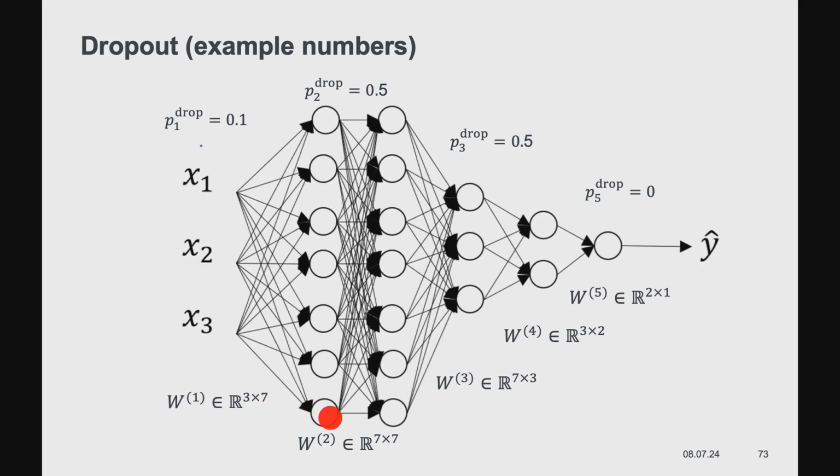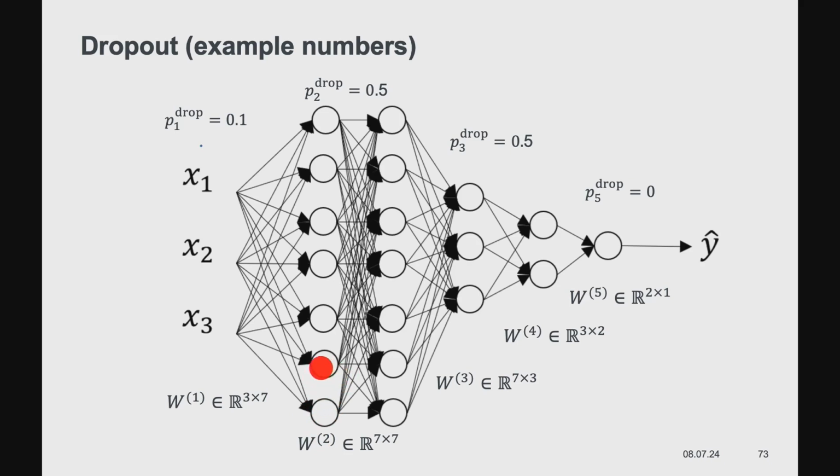So what happens now? Let's assume this was very important to classify correctly, and now this is dropped. What happens? So the loss increases. And what happens then? Exactly. Yeah, exactly. That's what happens, right? So maybe there was an over-reliance on that node. Now it's dropped. The loss increases a lot.